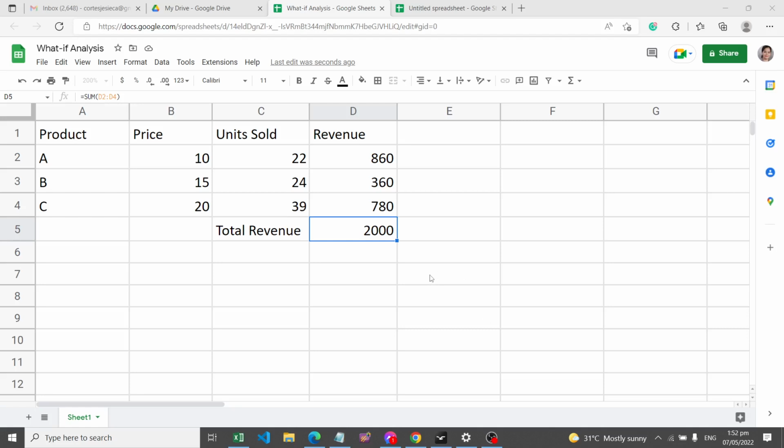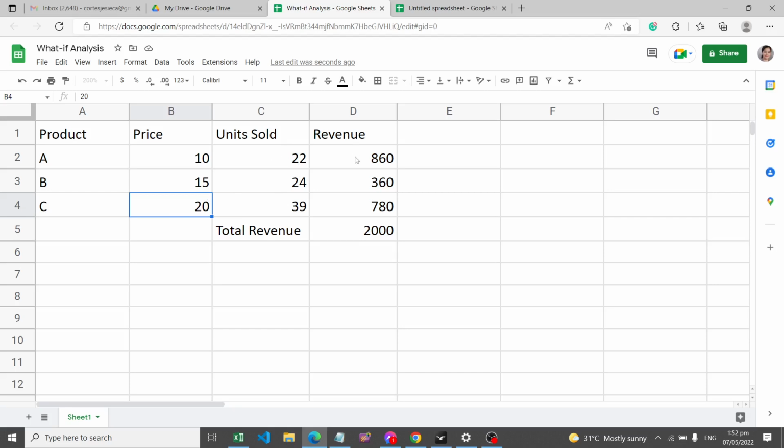For example, a store sells 3 products, A, B, and C, with the prices respectively. The price of A is 10, price of B is 15, and price of C is 20. And calculate the units sold per product and their profit.